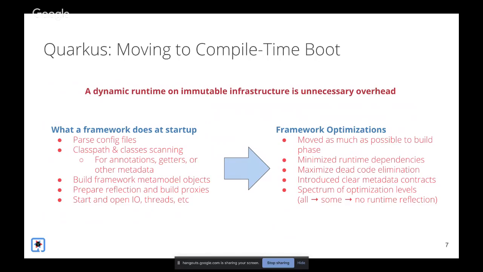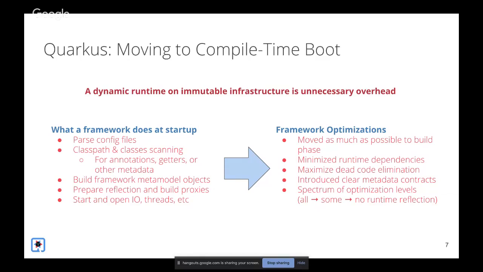What I do is make my changes in code, run that code through a pipeline, and it redeploys a new container. So this is the idea of immutable infrastructure. If you think about those dynamic frameworks I've been talking about, where we do lots of reflection and make a lot of runtime decisions, we're deploying to what's really an immutable infrastructure. So Quarkus rethinks that. It says, let's not make a lot of these decisions at runtime. Let's optimize the frameworks with the understanding that I'm targeting immutable infrastructure.